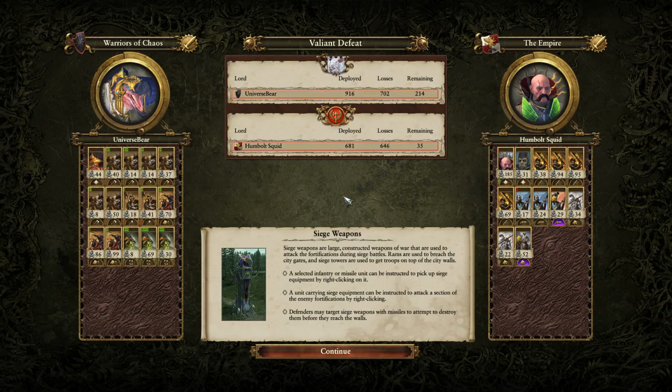I know a couple of things I did wrong. One was just in the army selection screen. I messed up by bringing all these Chaos Warriors. You can see his great swords, 94 kills, 95 kills, 69 kills, and these guys just 14, 14, 37, 8. It wasn't a good trade. He got a lot of value there. I should have brought in at least 2 units of great weapons. That would have given me a large advantage there. So I think that's definitely part of the reason why I lost here.